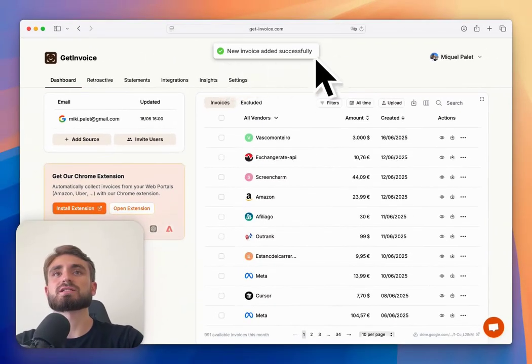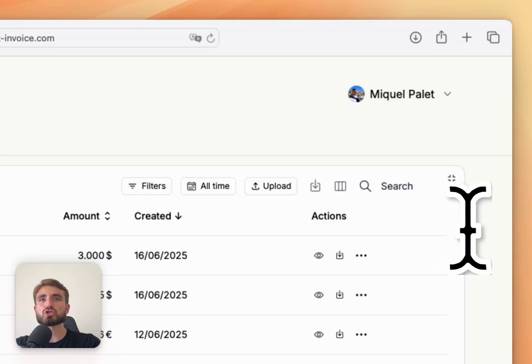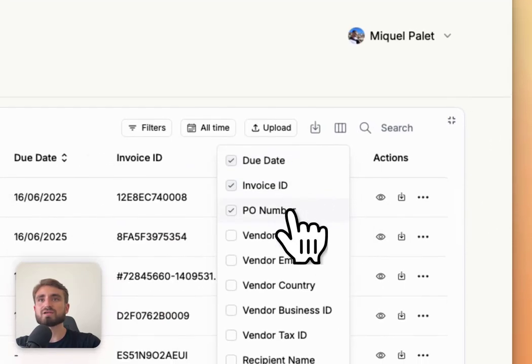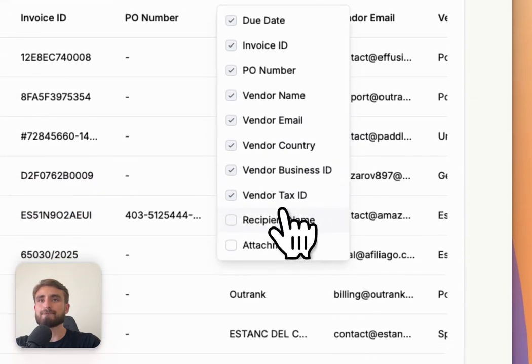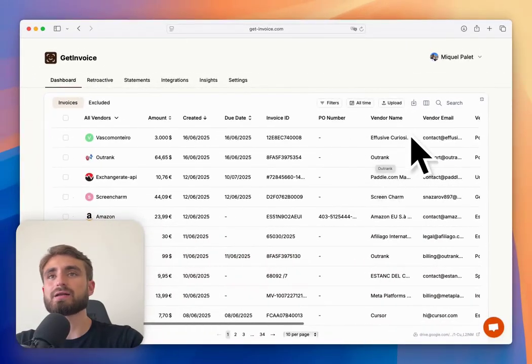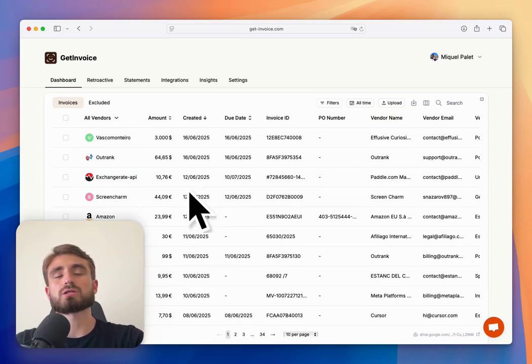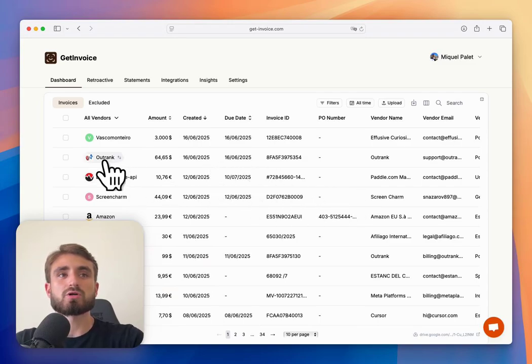So in this case, I'm uploading this invoice again now, and what it does is start processing the invoice, and when it has finished, it will appear here with all this data. We can see here that we have the amount and the created date. This is the date that's inside the invoice, but we extract a lot more data that we are not showing here. For example, we have all these fields that we can add to this table, which are not displayed by default, but we are extracting them. And this is not the only data that we're extracting and not showing, because later we'll see what data we are extracting.